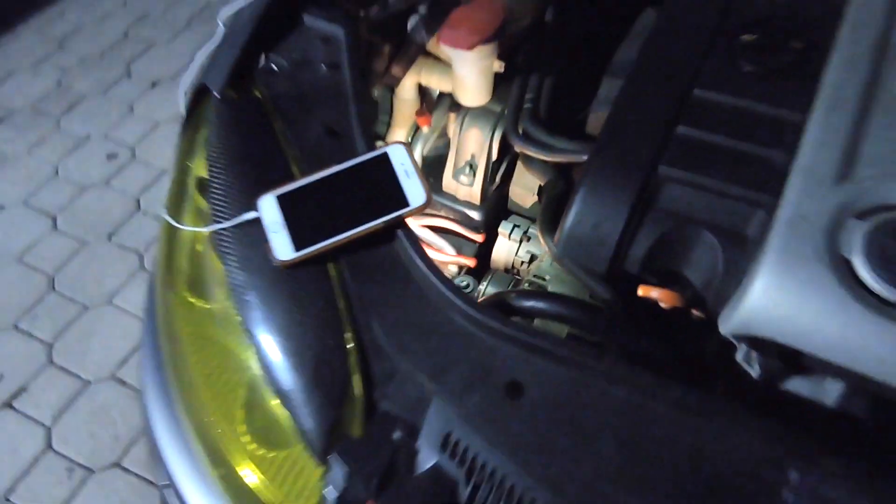See if it turns on — if it does, that means you did it right. Make sure that every time you work on your headlights you don't touch these cables with anything sharp; if they cut or strip, you're pretty much screwed. Once you've tested and replaced both and they're both working, you should be good to go.